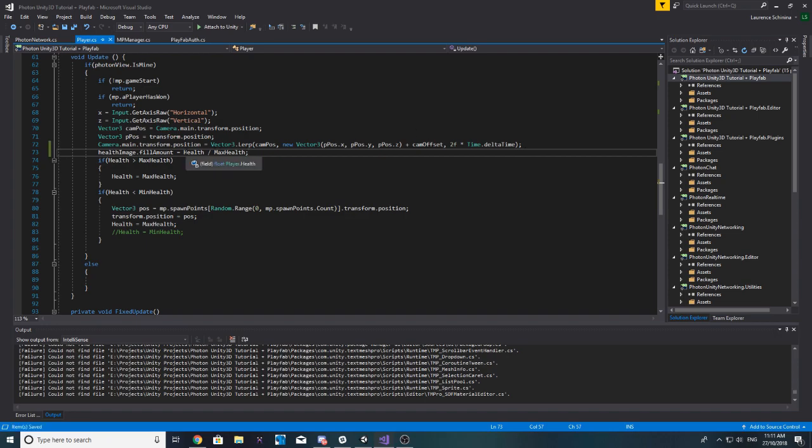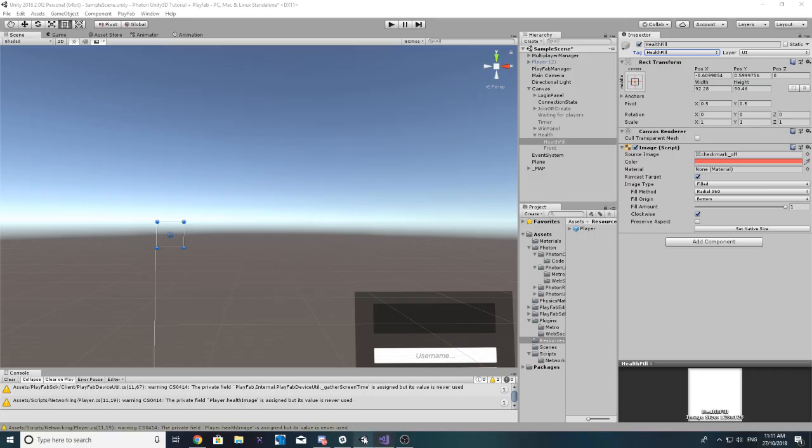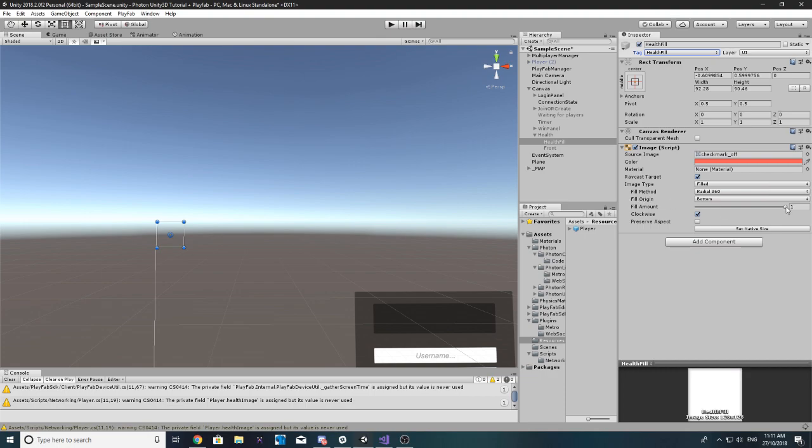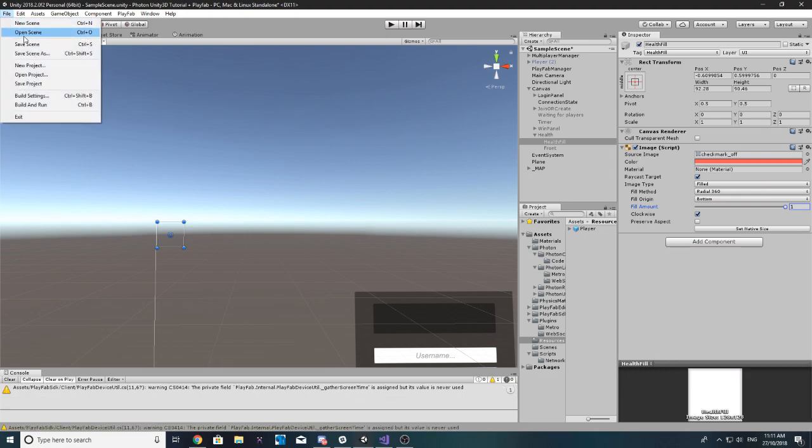Basically what this will do is make our health value a number between 0 and 1, which is what we need for the fill amount. So that should basically be it. Let's quickly go ahead and build and run, and see how it is.